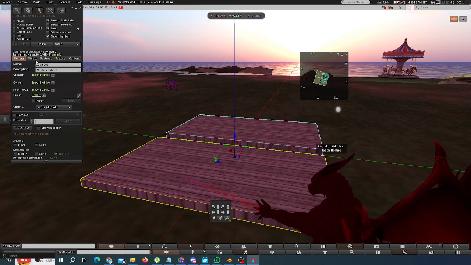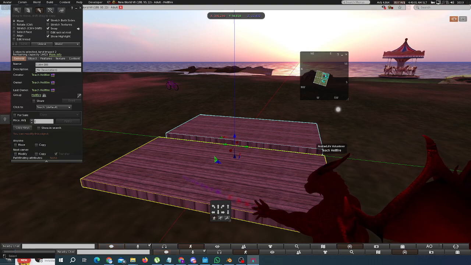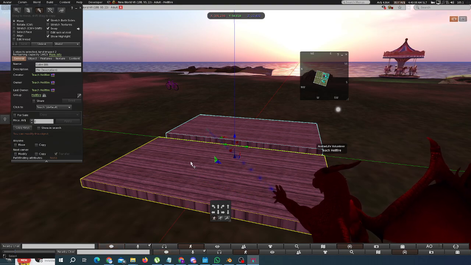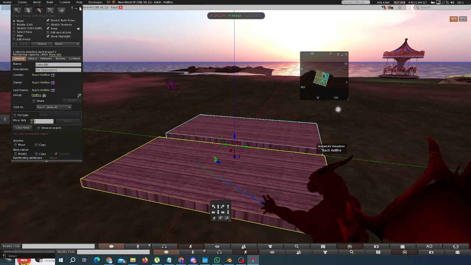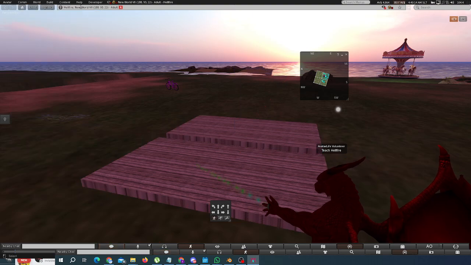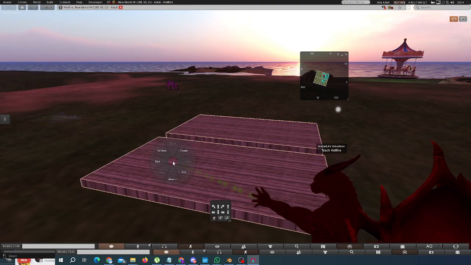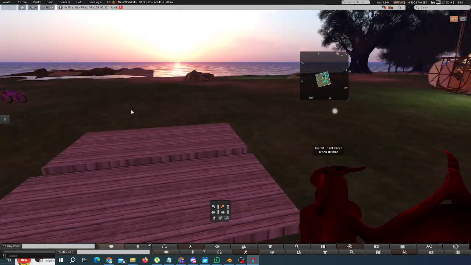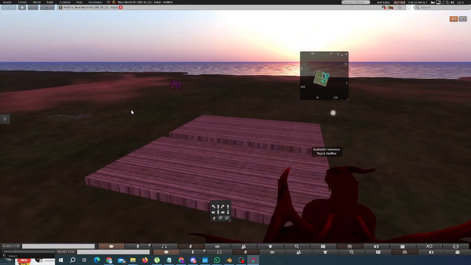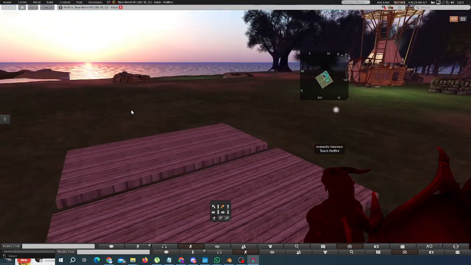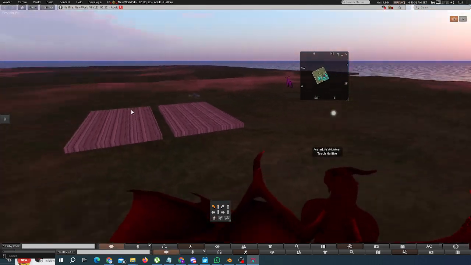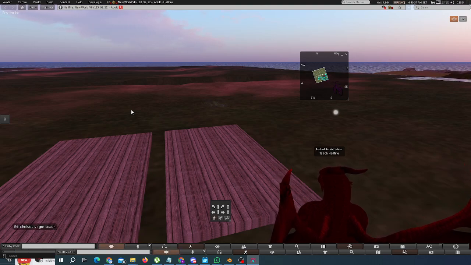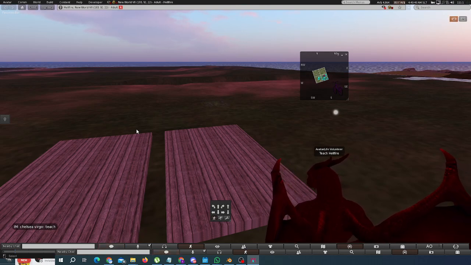But I'm just showing you a way to upload something. That's all we're doing, is showing you how to upload something. That was a mesh. It is a mesh, and it's basically working exactly the same way as a prim would. Exactly the same way as a prim would. And as you build lots and lots of mesh versions of prims, and link them together, your land impact would be lower.